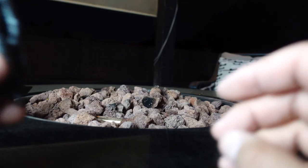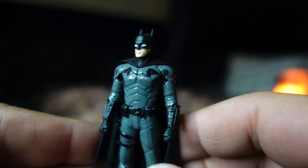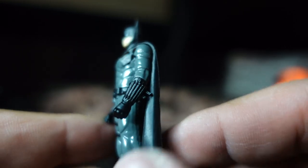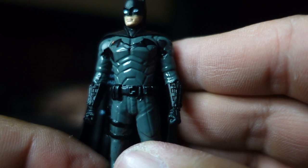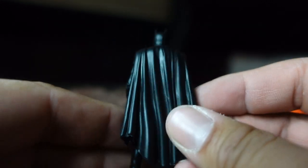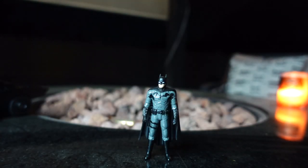So we're going to take a look at the vehicle and the figure that comes in. You do get this little die-cast Batman action figure, which actually does look really, really cool. The detailing on it for such a small-scale figure looks awesome. You can see all of the armor, the Bat emblem. They even added those little spikes on the gauntlets — those little weapons — and he's got his little holster. You can see the utility belt. The cowl looks pretty cool — they nailed the chin. And then he's got a soft rubber cape. You can lift that up and see the backside — some more gadgets. And his boots. He does stand perfectly fine on his own.